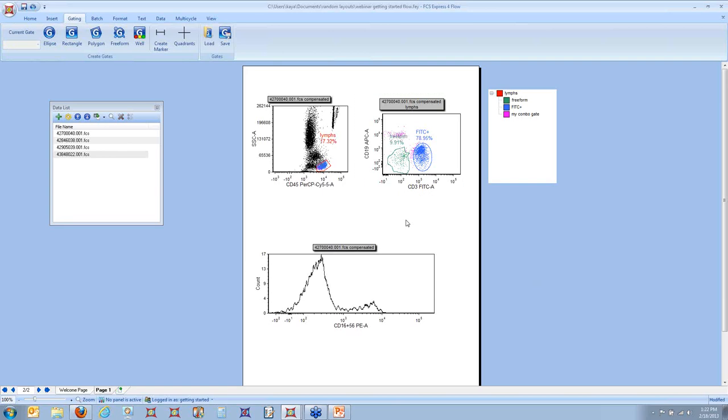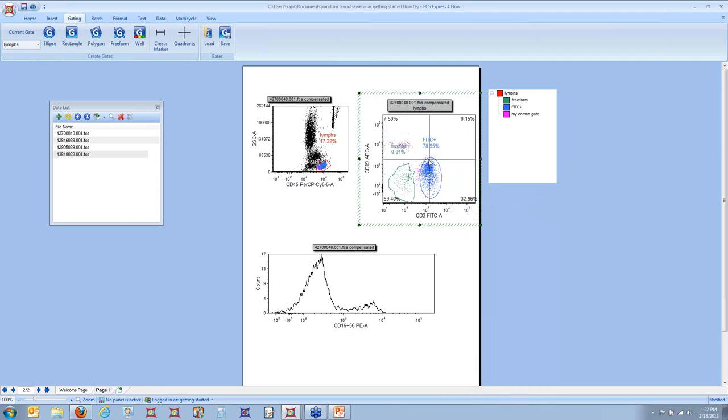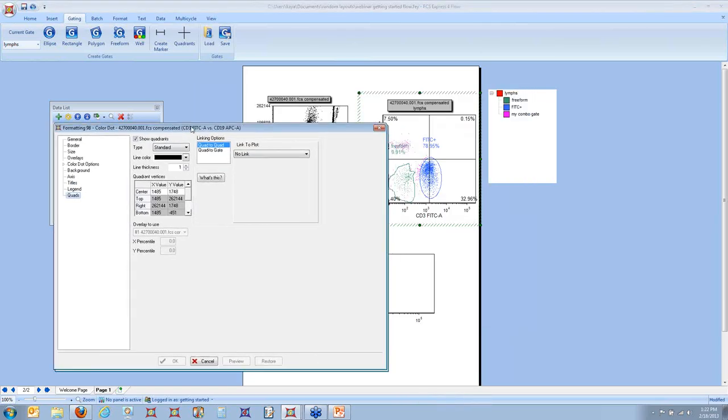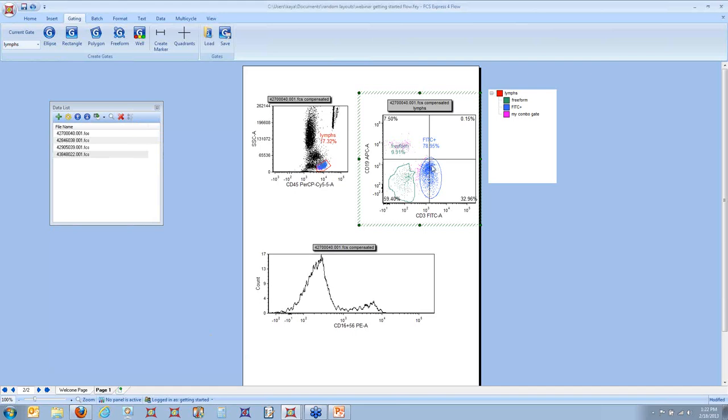Okay, so now you've seen a little bit about gating. Typically, you might also be using quadrants, and that's also located up here on the gating tab. But what I'm going to do, which I think is a little bit easier, is just right-click on my plot and add the quadrants that way. Okay? And if I want to format these quads so that rather than having these standard quads, I maybe would want to do a percentile quad or perhaps a floating quad. You'll see that the floating quad, let me just move this gate a little bit, allows you to change the vertices individually, both the inner, the central, and the outer vertices, so you can define your quadrant to best fit your population, okay?